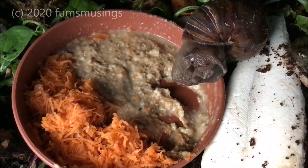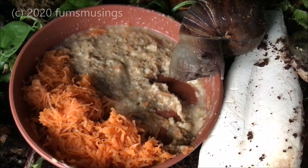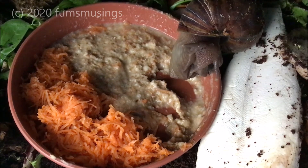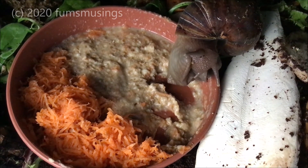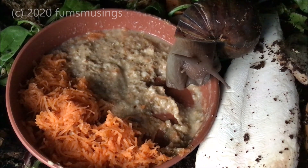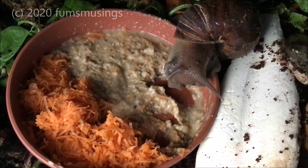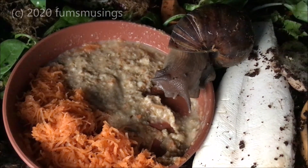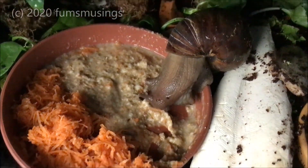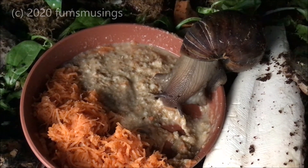This is some sped-up footage of him from the other week eating some snail porridge, which is a mixture of oats, mealworms and fish flakes. I'm going to work on some of the recipes as mentioned in my video about making snail mix. You can see there's a little line on his shell - that's where the very edge broke off at one point. But because it was right on the edge where the shell grows, it's just left a little line, and the rest of the shell has grown really well since. He's nice and heavy and plump, so I'm not worried about him now.